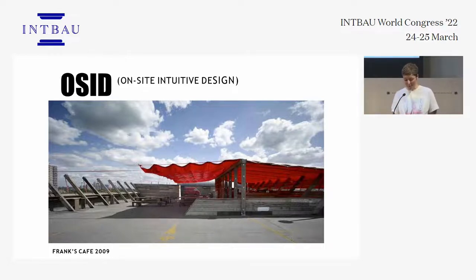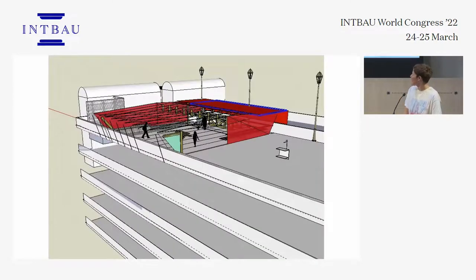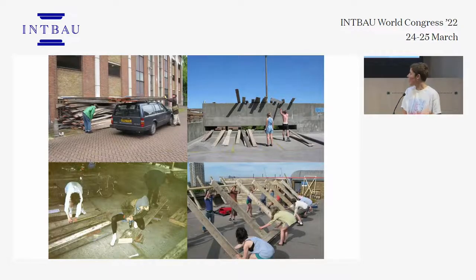I was doing my part one. Paloma was still studying, and she said, my friends asked us to make this refreshment area next to a sculpture park on the roof of a car park. But we got really carried away and designed a structure and sent a raggy SketchUp model back and forth and ordered some bits and pieces. And then 300 scaffolding boards arrived at the bottom of the car park, and my work kindly gave me 3 weeks off to build this cafe, and we just called everyone we knew to say, come and help.